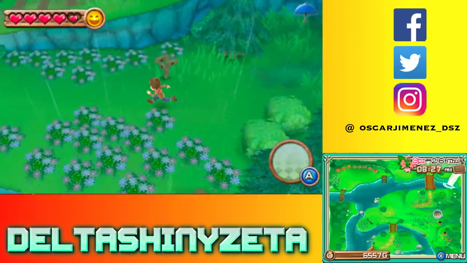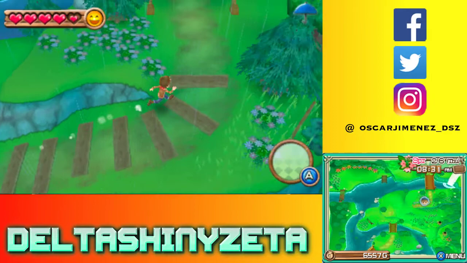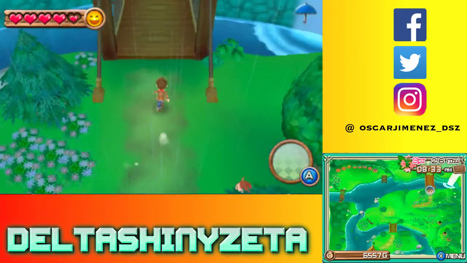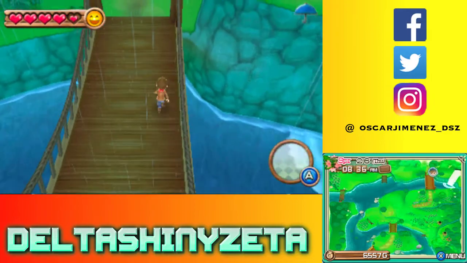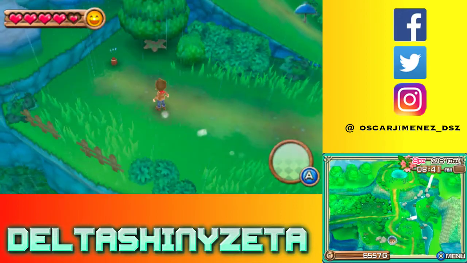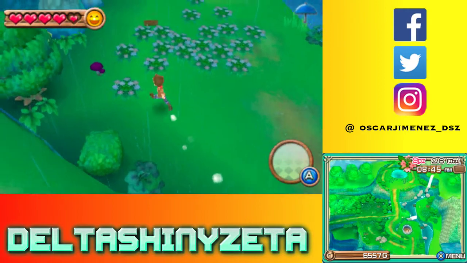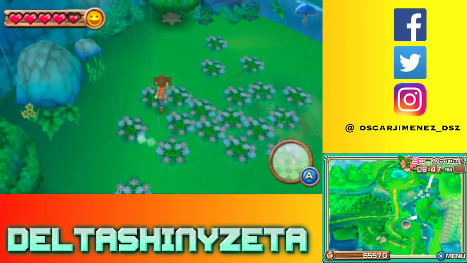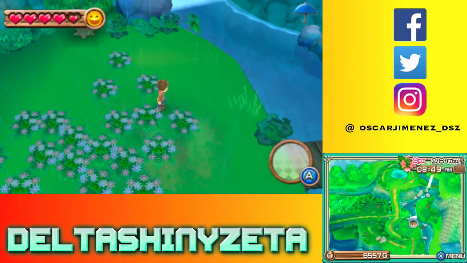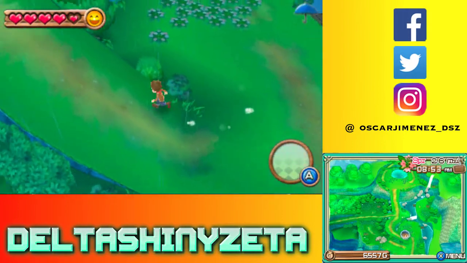Okay, that's it for that. It looks like a pathway over there, but it's closed off. It's only 8:30. What the heck? Nothing there. What about this way? Oh, mushrooms. Poison mushrooms, actually. Small branch. Not enough space in your bag. Wonderful. Love that. Love it.